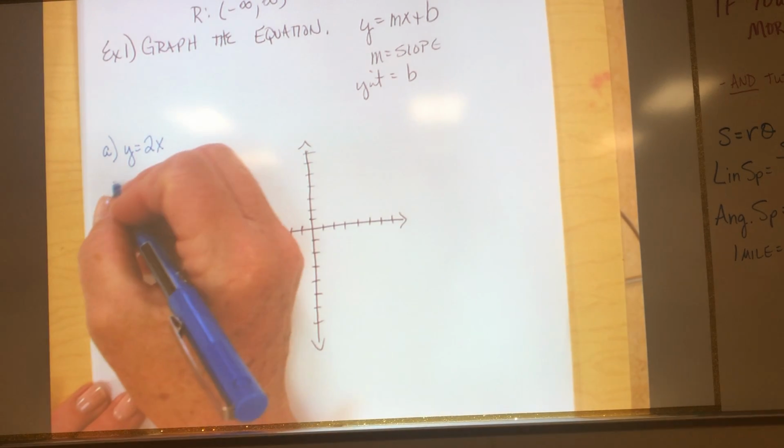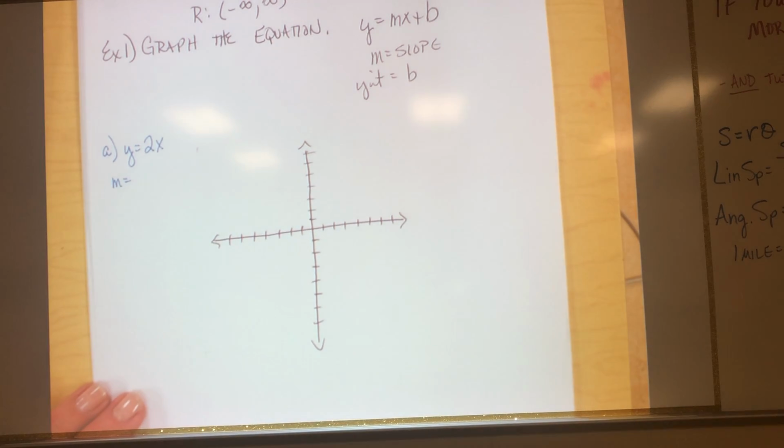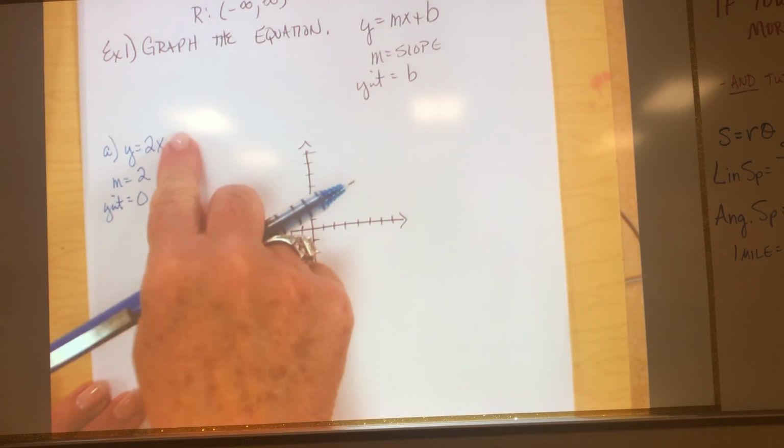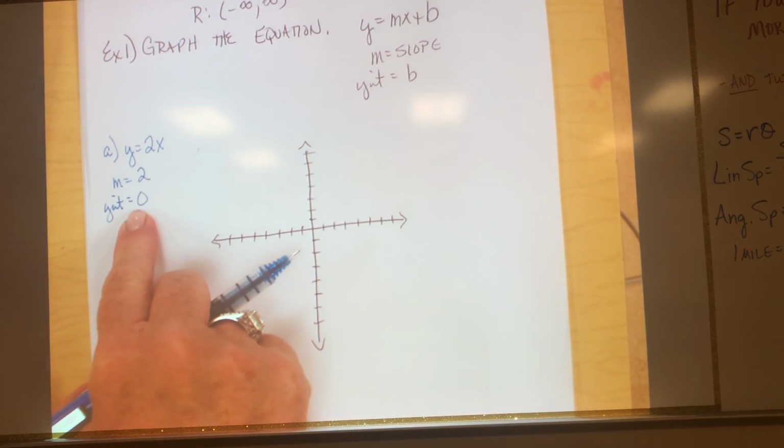So, what is my slope? 2. Is it 2x? No. No, people, it does not have a variable on it. If you put a variable on it, that's one mistake. I'm going to count it wrong. Okay? It doesn't ever change. It's just a number, a constant. What's my y-intercept? 0. Very good. There's nothing out here, and the number for nothing is 0.